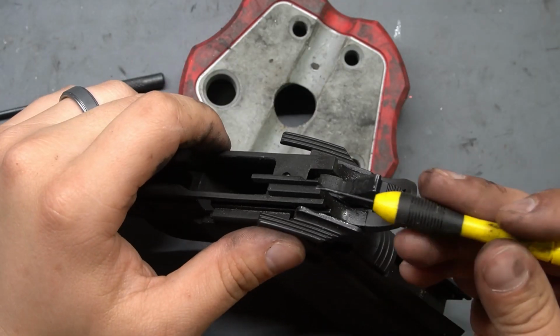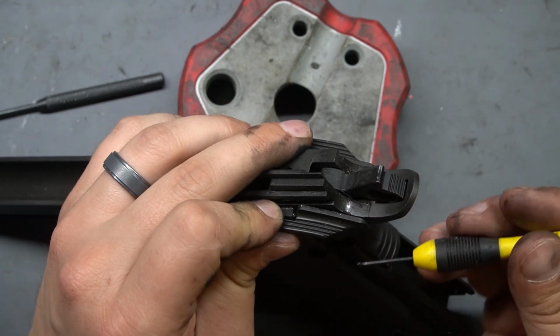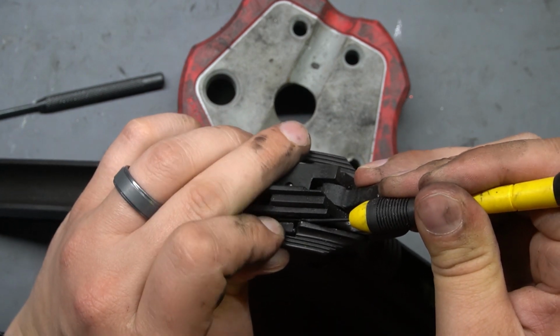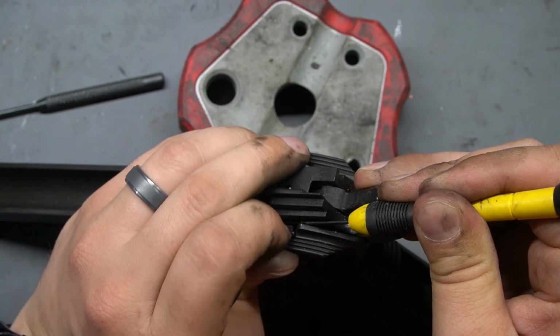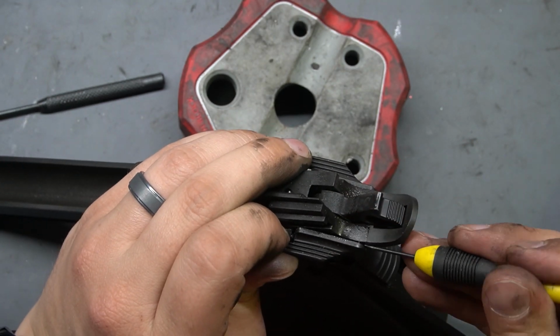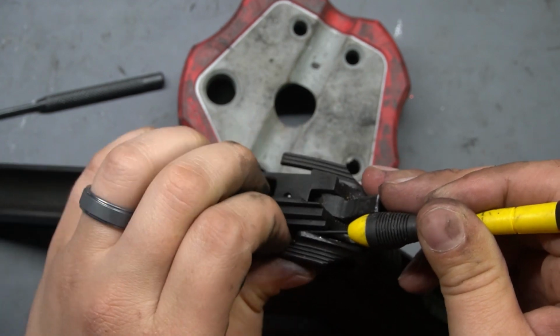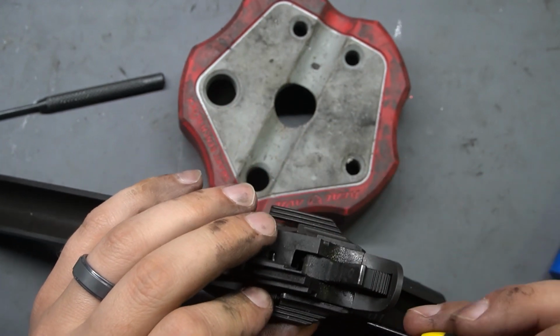What I do is I grab a pretty small little flathead screwdriver and we want it in between fire and safe, and we need to just apply a little bit of pressure on the back end of this while we wiggle it around and get it to pull out, and it should start separating just a little bit from the other side. Now this particular one is a new gun, so odds are this is going to be a pain in the butt to take apart.